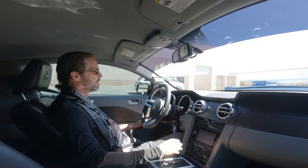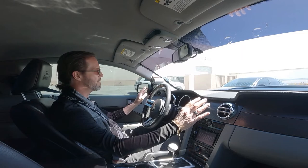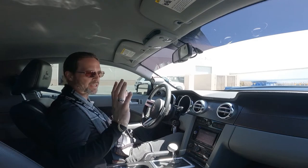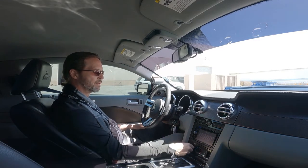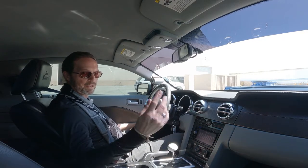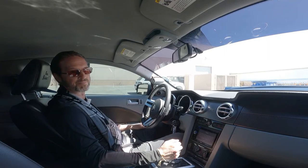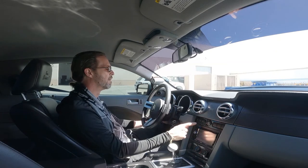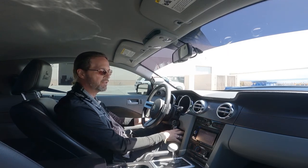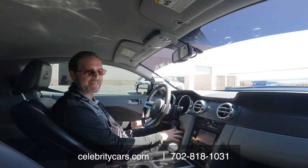I just turned the air conditioner on — we have all that equipment all hooked up and the air conditioner is blowing nice and cold. I did not watch either of these gauges while we were driving because I was keeping my eyes on the road. That vibration can be a little annoying, so that's something you're going to have to have addressed. The lights all work good. If you want, call us and we'll talk about the fog lamps and strobes — make sure they work. 702-818-1031. That's how you get a hold of us to buy this Mustang. The miles are 32,224 — so not even 33,000 miles. 2007 Mustang. Give us a call if you have any questions: 702-818-1031. Thanks very much.